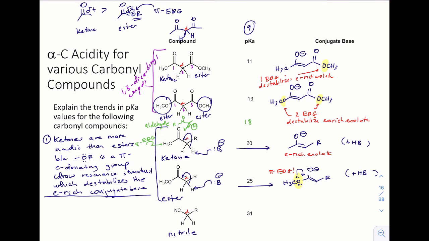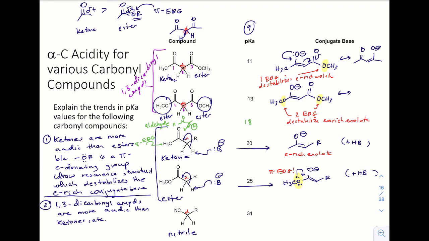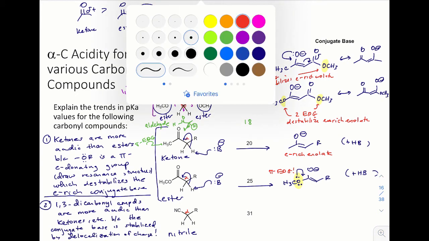And that is because for the 1,3-dicarbonyl compounds, the alpha carbons are doubly alpha. They're alpha to 2 carbonyls. How can we explain that? Well, the enolate is stabilized by 2 carbonyls, right? We can draw a resonance structure for the enolate. This enhanced stability of the conjugate base for the 1,3-dicarbonyl compound makes it more stable, and a more stable conjugate base means a stronger acid.